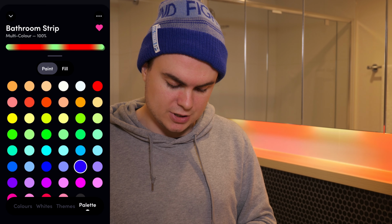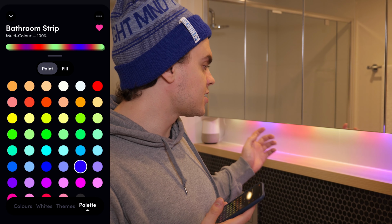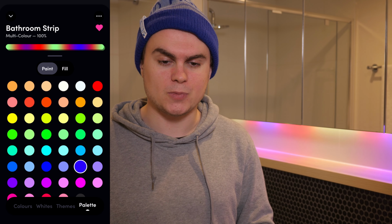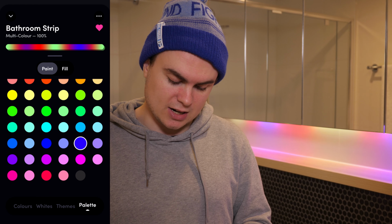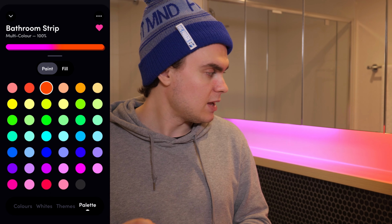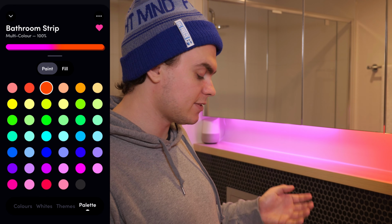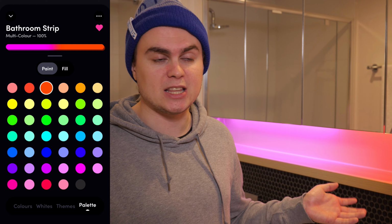Maybe I want to add a little blue to the middle there, so I can go ahead and do that, paint that in. You can see the lights respond to that, although it's probably a bit of a, well, you can see all the colors there on the video. So, if I really decided I like pink and orange, I can go ahead and set half of it to pink, half of it to orange, and we get that exact effect. The exact thing that I can see here in the app is being replicated here in the bathroom, which I think is super cool.